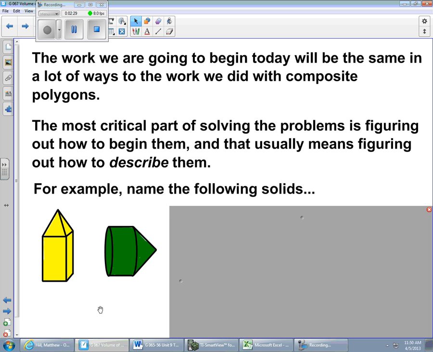Okay. Let's have a look at this green one. Seems pretty clear by looking at this that on the left-hand side of this figure we have a cylinder. It's turned over on one of its lateral faces, so its bases are left side and right side. And on the right side of it, it appears that we have a cone, okay, probably of the same radius attached to it. So a description of this one would be a cylinder plus a cone.